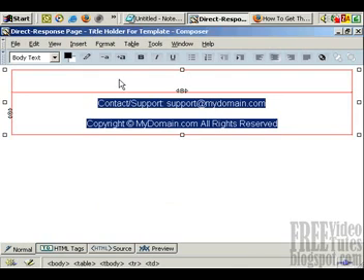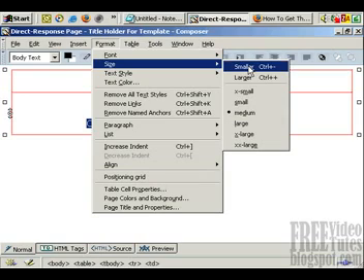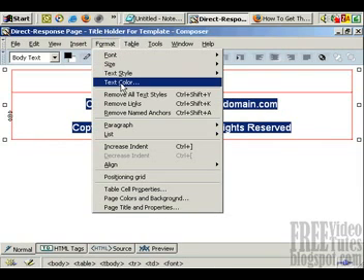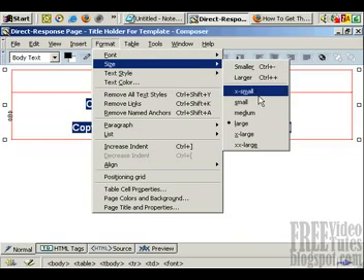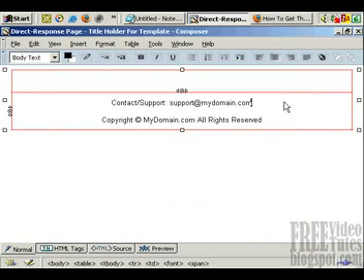Okay, and then let's go back. Format, size. It's set to medium. You can choose. If we choose large, I think that's a little too large. Let's try again. Let's see what small looks like. I think that's pretty good. But you know, use whichever one works best for you.